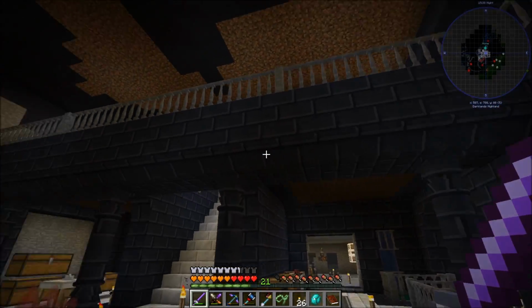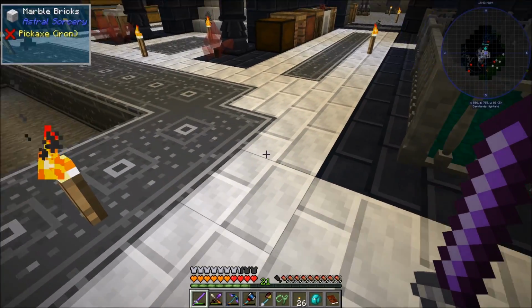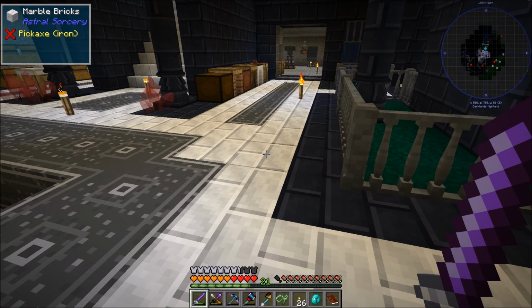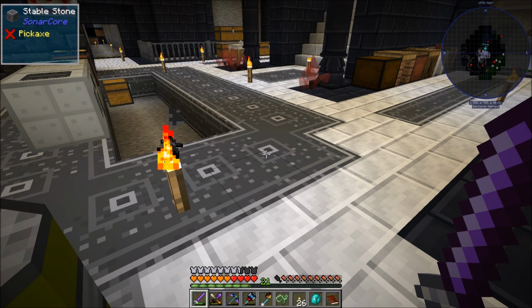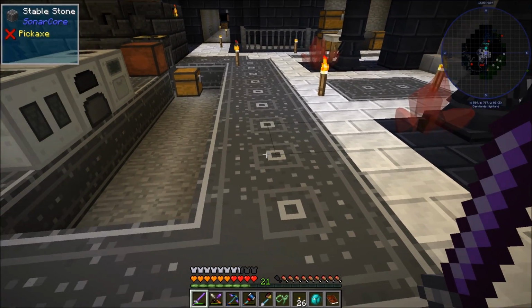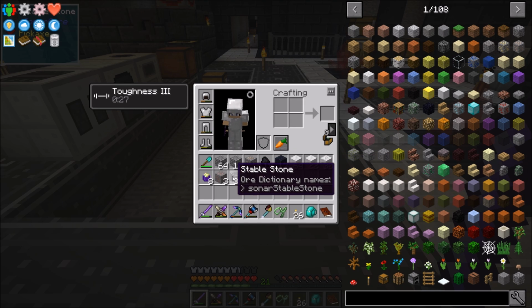But anyways, I have been working on adding some of the floor in, and let me tell you something. I have farmed so much marble, for starters. Not nearly as much as Gonryu has, but I've farmed up maybe five stacks or something like that. And then also this stable stone is horrible to craft at this point, because if we take a look here, it does require the calculator mod.